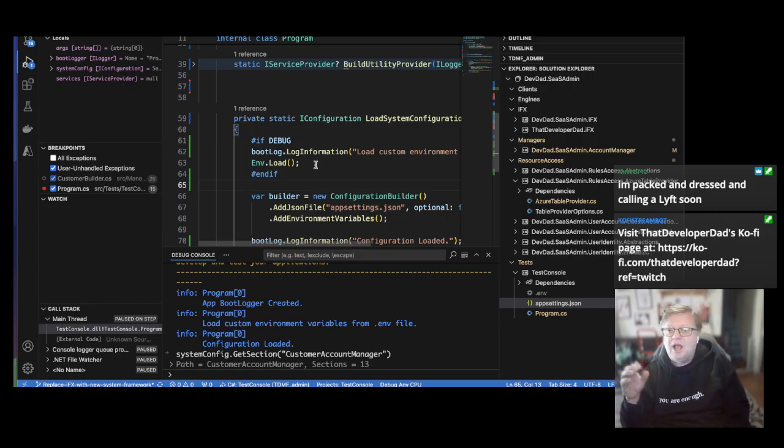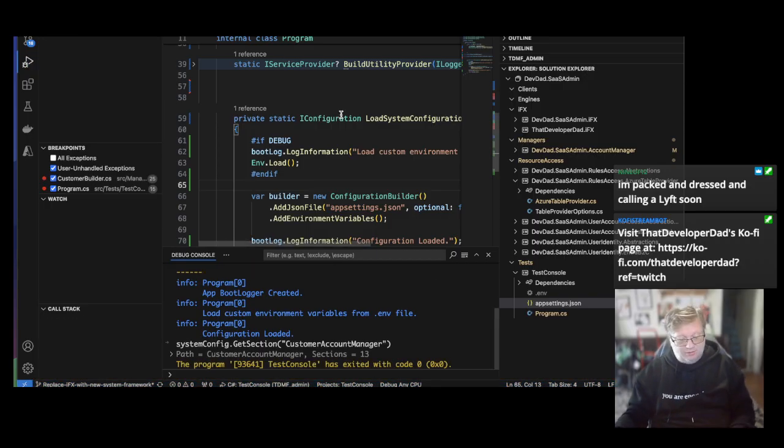And I don't want to use a .env file in production because I want to set those environment variables through whatever mechanism my hosting environment makes available to me. I'll be hosting this in an Azure App Service, and I can just go in and set all of these environment variables through that.